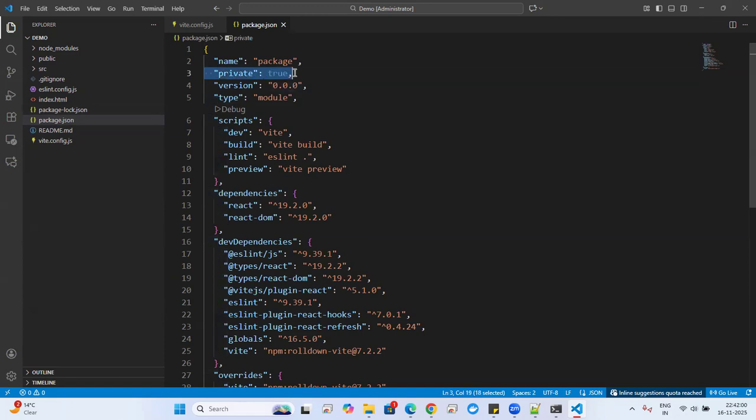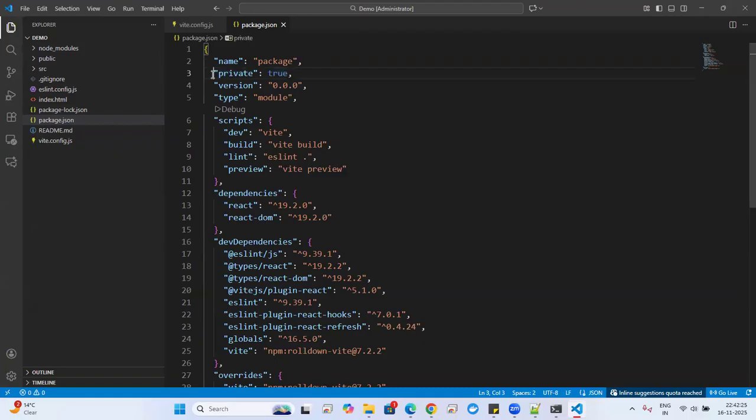Okay, if I remove this line, then if any package I added on here, when you build the code, then it moves to the node modules. Node modules is a public common package repository.